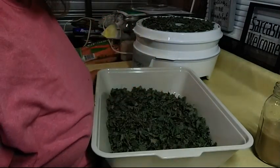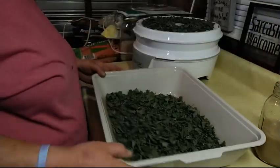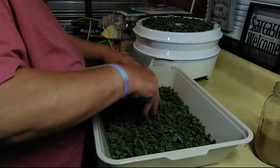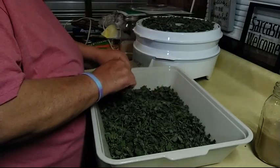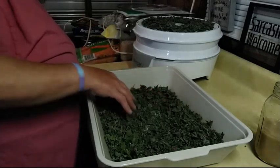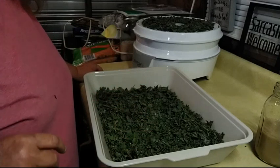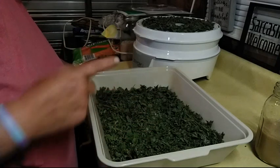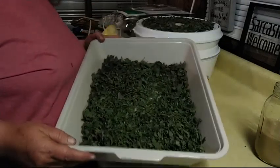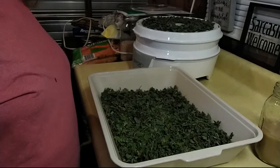Get all of them in there. We had some that wanted to jump ship. And you'll see that they shrink down quite a bit. And it's not going to make near as much as you think, but some is better than none. I have 3 more trays to go. This is 5 packed dehydrator trays so far. I'll bring you back here in a bit.